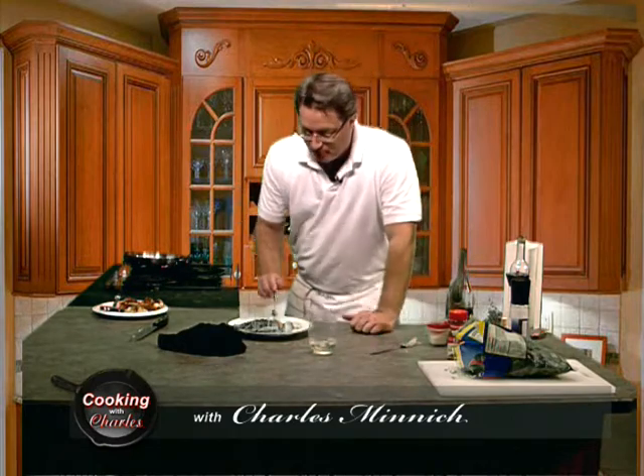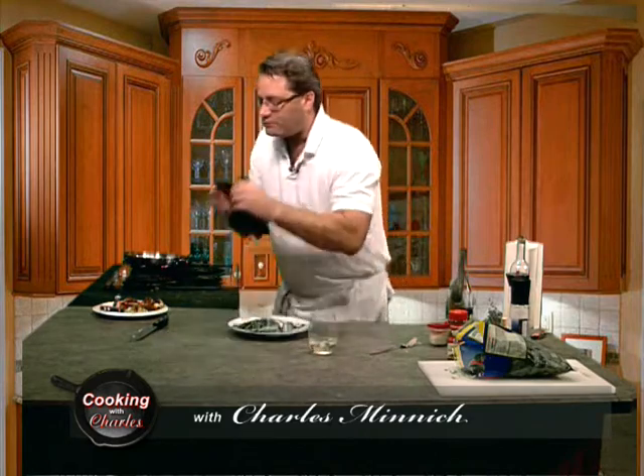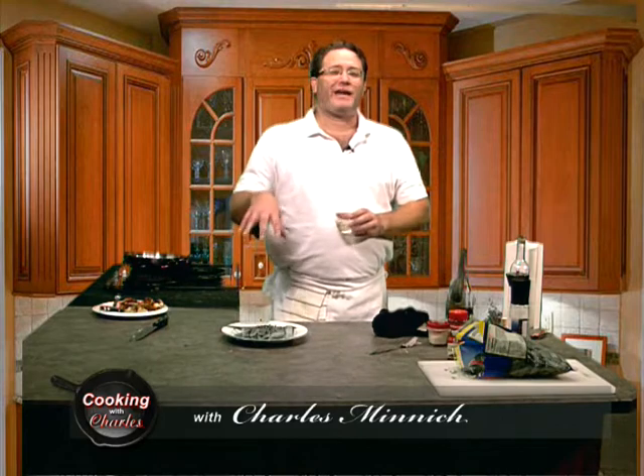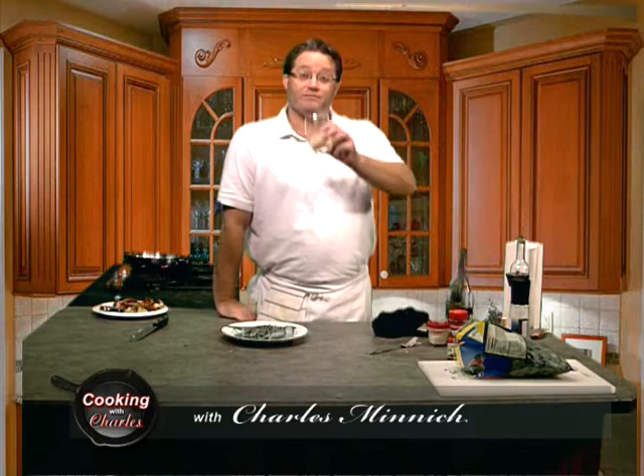Folks, this is awesome. Nice, light, healthy summer meal — your guests will enjoy this immensely. Oh, that is so good. You know, I don't so much love the way I cook, I just love food. And remember, food is love. Every day you should share that love with somebody else. Make this, make it however you want. Make something different, but make somebody you love something to eat every day. Until next week, you're cooking with Charles, and when you're cooking with Charles, you're cooking with good looking. We'll see you then. Take care, everybody.